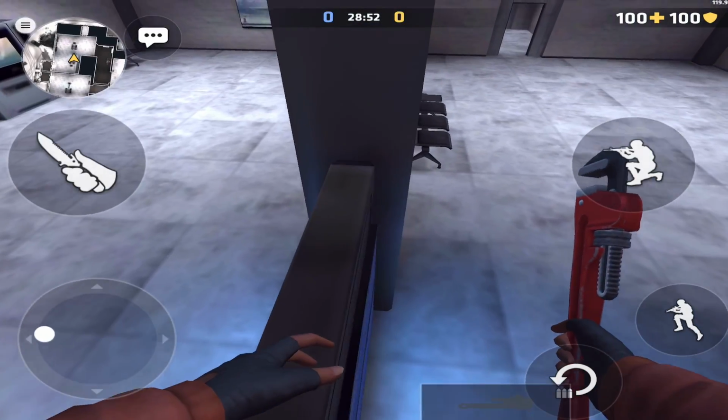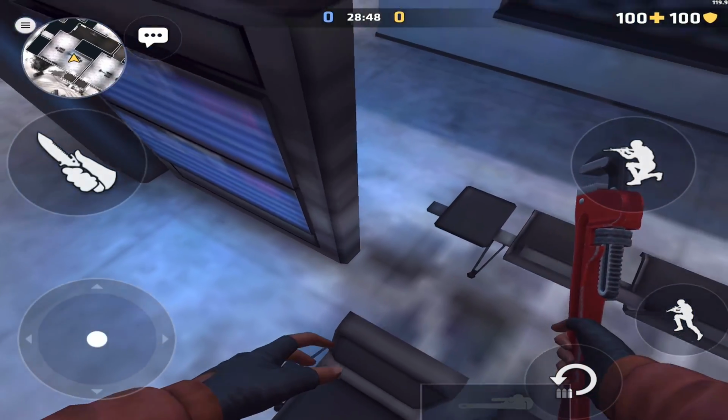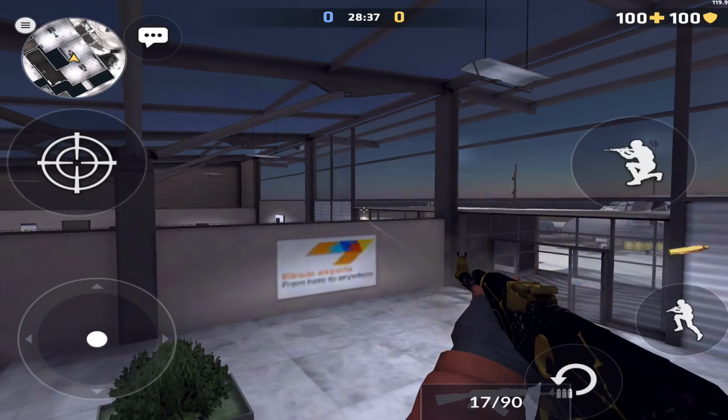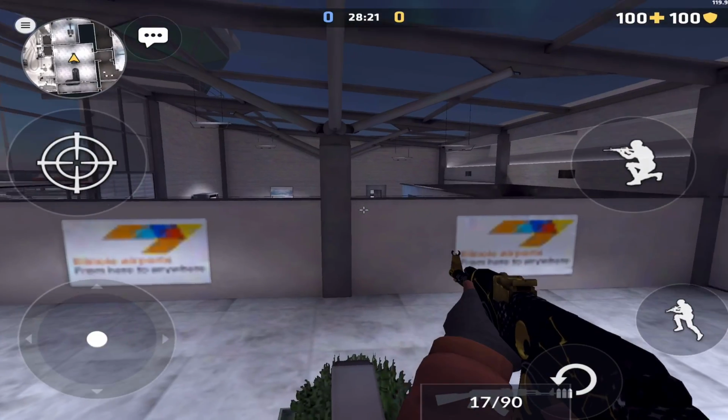The next spots are more commonly used, which are the sign spots. You can get on top of this sign in A mid by standing on this chair and then jumping onto the sign. From here you can see B long, B mid, and a part of the snow pile area by B side. If you jump up on this B mid sign, you can see connector.